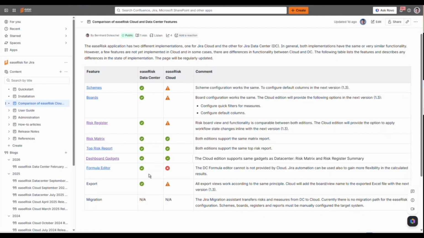And for the formula editor, similar to easeRequirements, we would need special internal functionality of Jira, which we cannot access with our environment. So this formula editor is not available in cloud, but we found a way to support this via Jira automation to calculate values when issue content is modified.